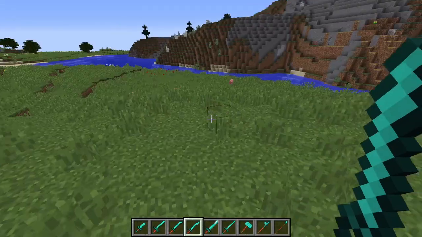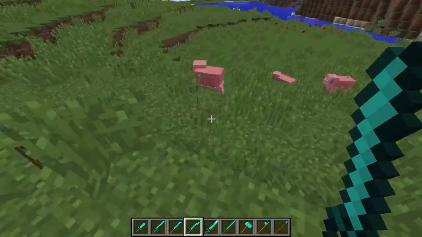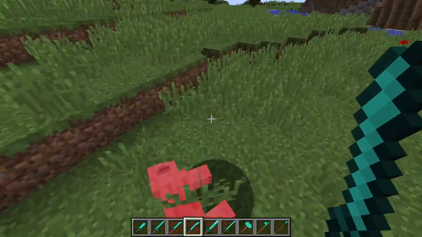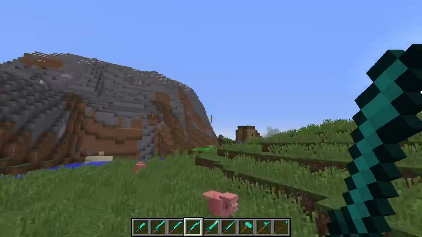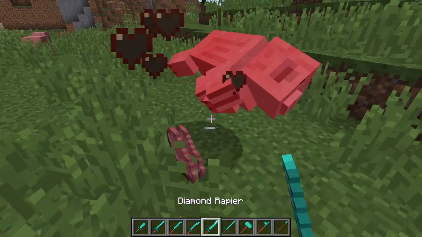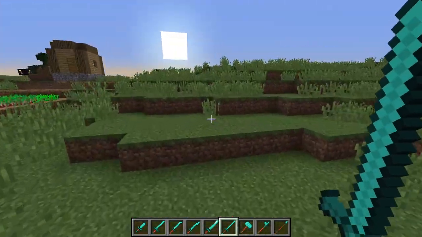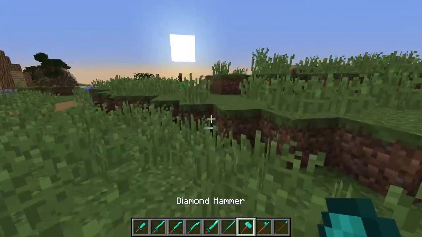All right, now we got the saber. My favorite. One hit. That is exactly why it's my favorite. It does a lot of damage. You want to craft this. It's about to be night. Here we have the rapier. Another one shot. Greatsword. Great. So yeah, a couple of these weapons are good.